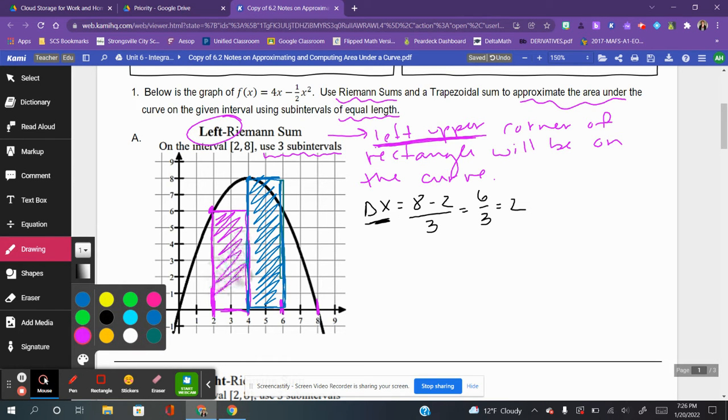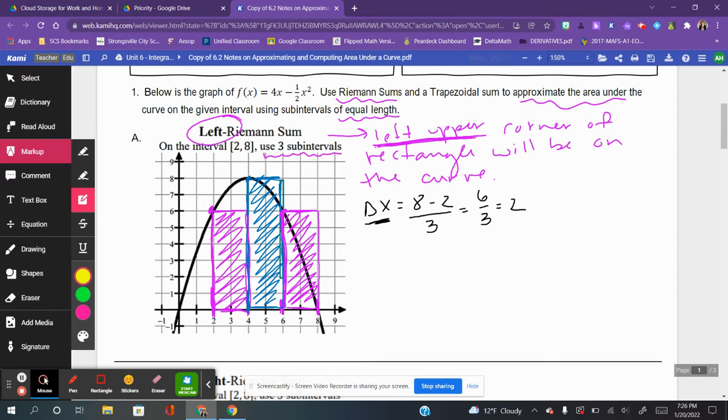All right, same idea. For this next rectangle, this next subinterval, I'm going to start on the left side until that left corner is touching my curve. I'm going to finish drawing out that rectangle. And what you notice is that on this interval from 2 to 8, I have a lot of extra area that is not under my curve. So right here, I got extra area. Right here, I have extra area. But I also have area under my curve that doesn't get calculated, okay?